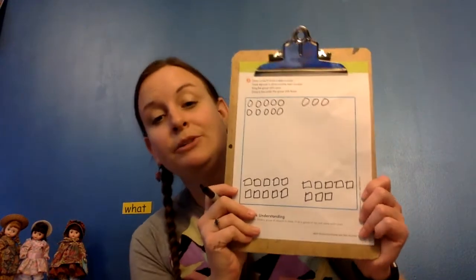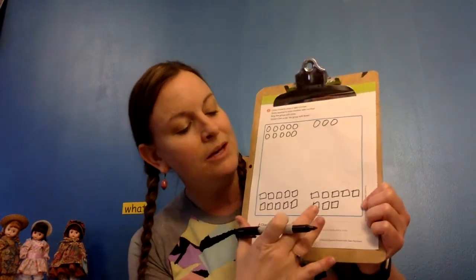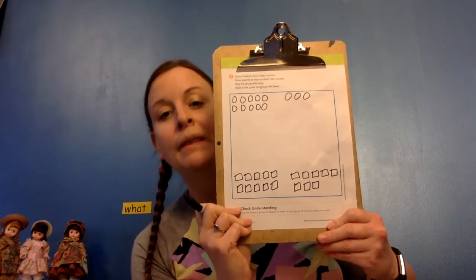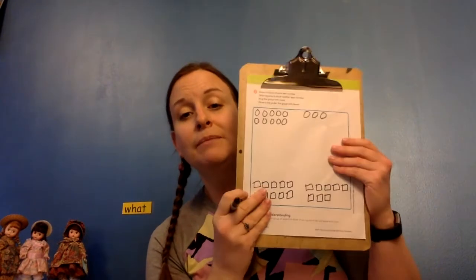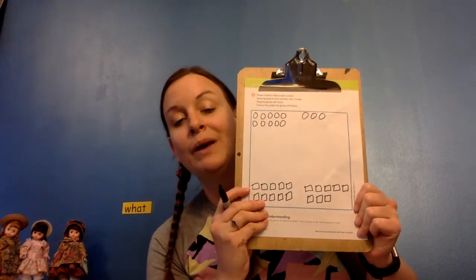So, and then I'm going to draw, let's see, let's do, okay, so I drew 8 more over here. So I have 10 plus 8 equals 18. So I've done 2 different teen numbers on my paper. Now, you can choose to do the same as me, or you can choose to do your own. But one set needs to be circles and one set needs to be squares.